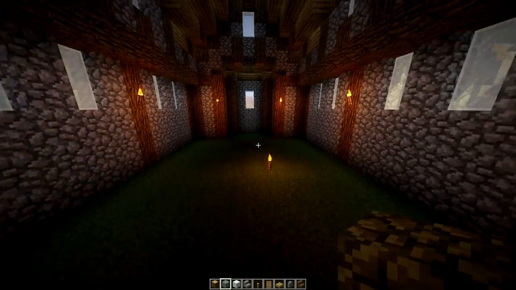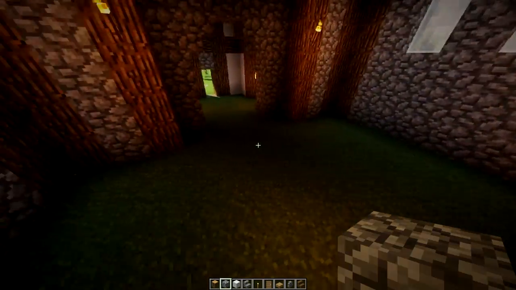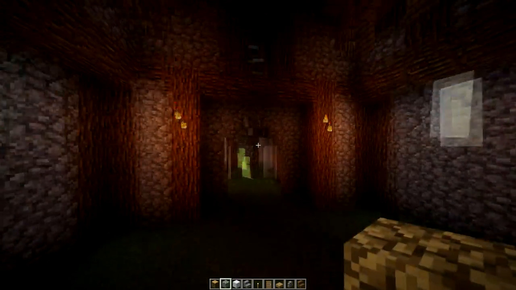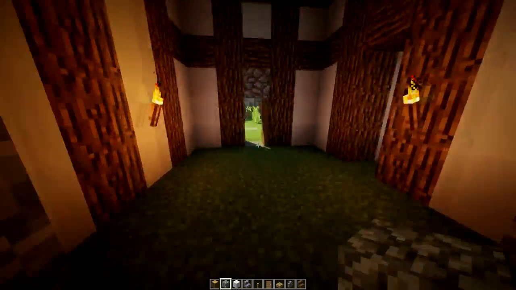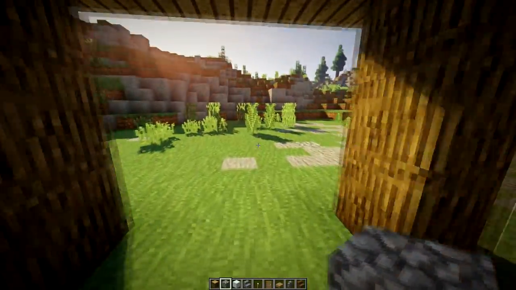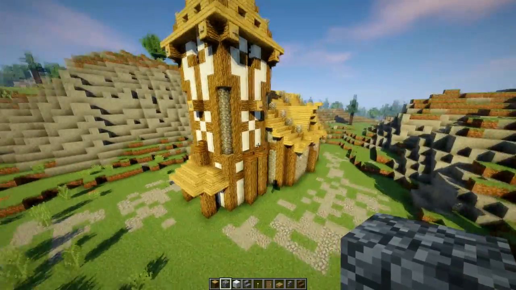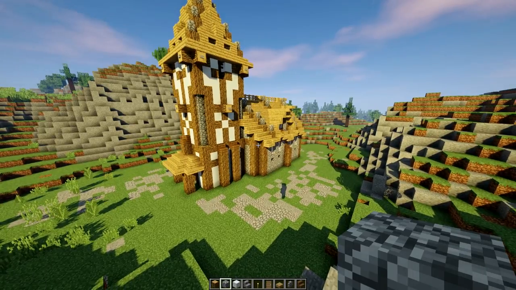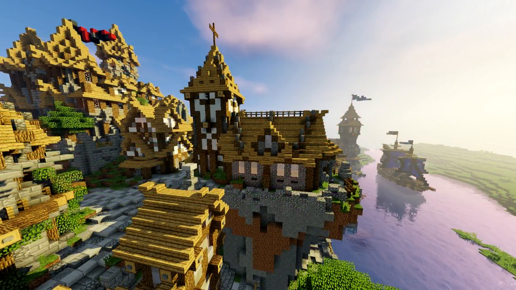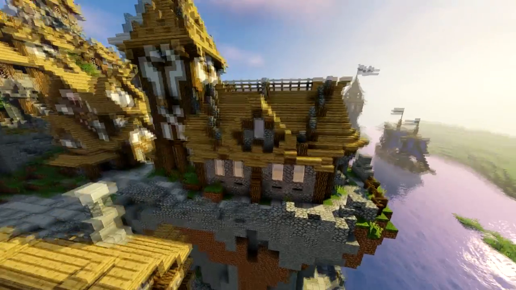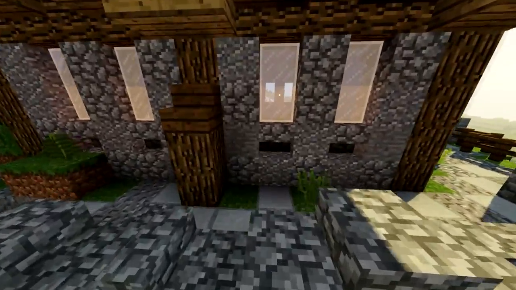So as you can see, this is now the main hall, so this is the nave. Lots of space in here. Yeah, and I'm gonna simply show you what I did to the building in my town. So we're gonna head over there. And there we are in my city. So as you can see, this is the church we just built. Of course, now with randomized walls, as you can see. And let's head in and see what I did here.